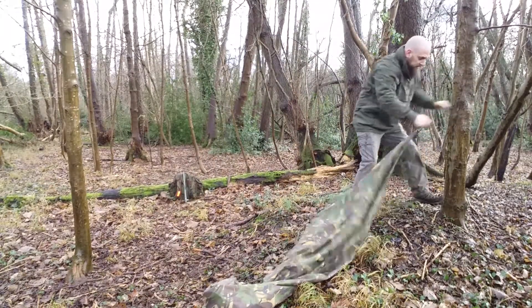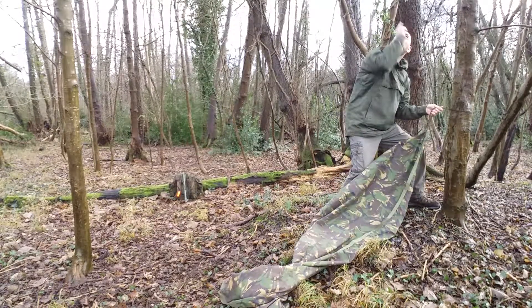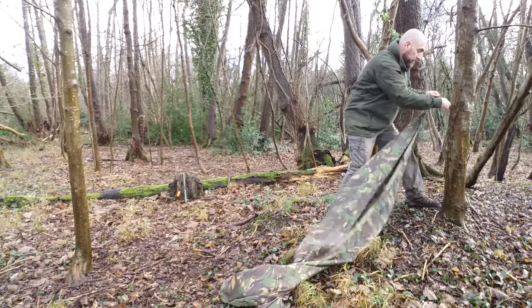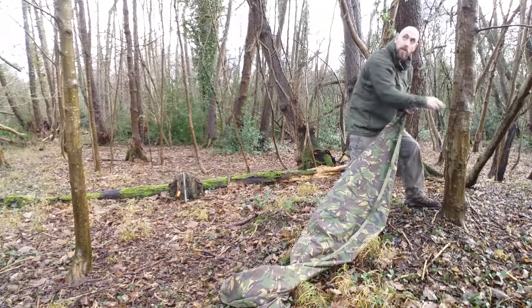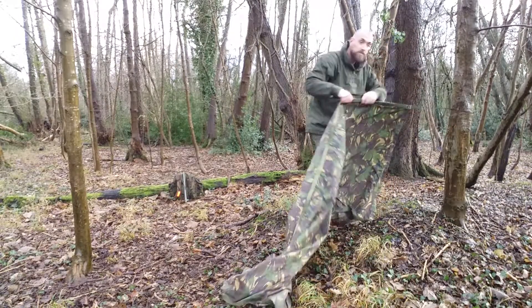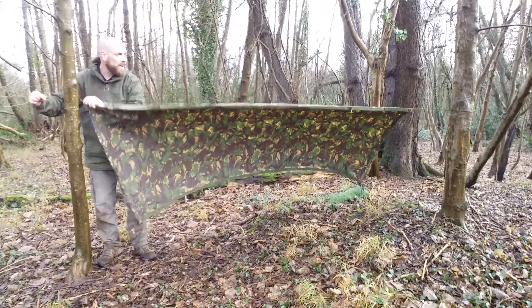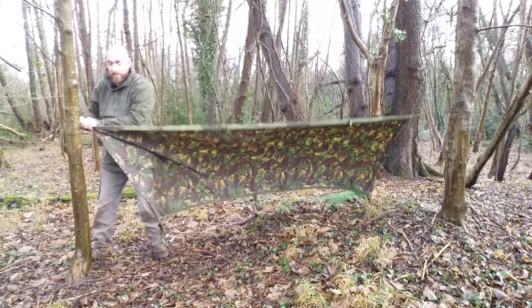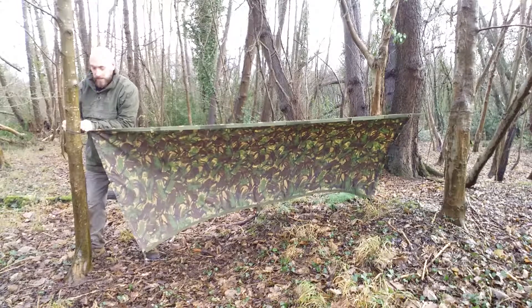I've picked a good set of trees. The important thing is always look up — we're looking for dead falls. We call them widow makers. We never want to set up underneath a dead tree that could drop its branches at any time, especially beech trees. Beech trees have something called hazard beam failure, and you don't want to be underneath them — they can come down any time, even with no wind. That's going to ruin your day.